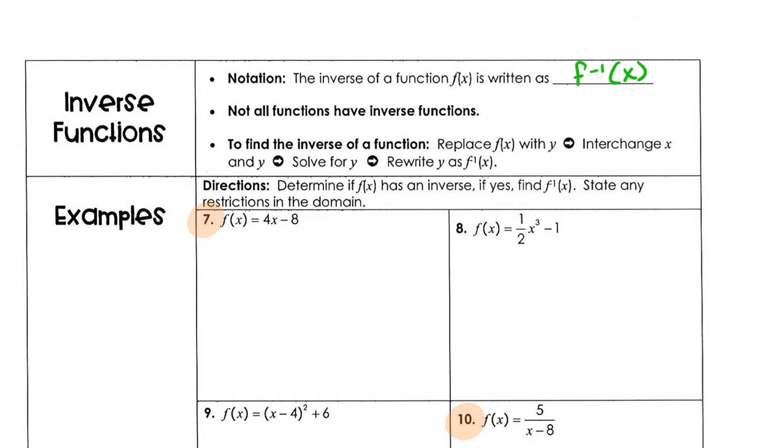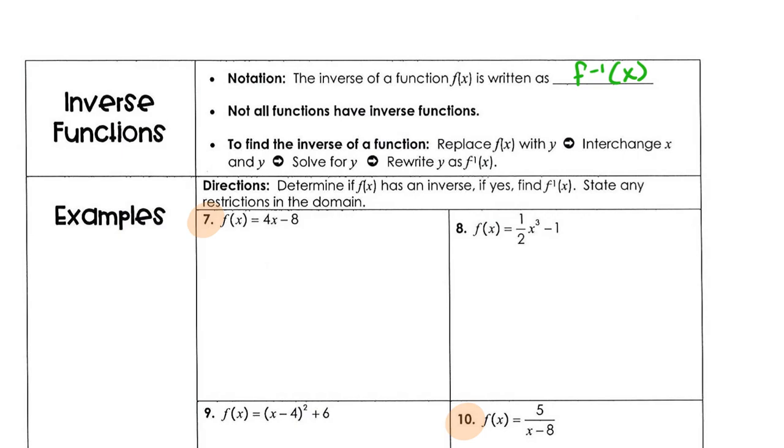Our job is to be able to prove them algebraically. It's very easy to tell on a graph, because you can say, oh, it passes the vertical line test, it doesn't pass the vertical line test, it passes horizontal, it doesn't pass horizontal. But it's when you have to show it algebraically that you have to prove it.